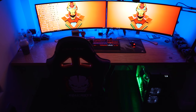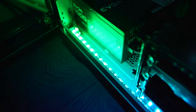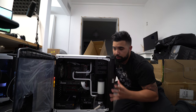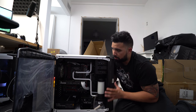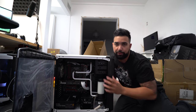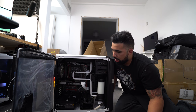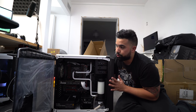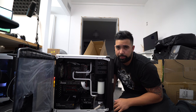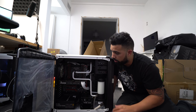The operating system I went with is Windows 10. I've got RGB LED strips — whenever it's dark in the room I can change the color, and it came with a remote controller as well. Now this computer isn't set up yet, but I will set it up and do a follow-up video discussing my thoughts and how it's been performing on my live streams. I'm very excited to try this out — it's about time. I've been wanting to stream for so long and it's just going to make everything easier: YouTube, editing, rendering.